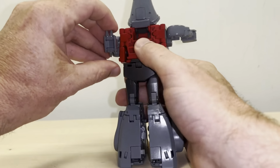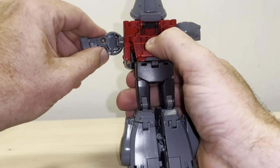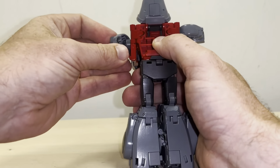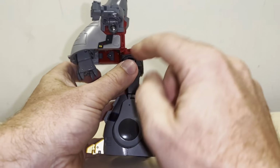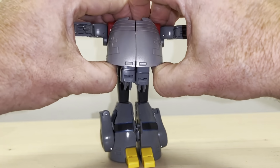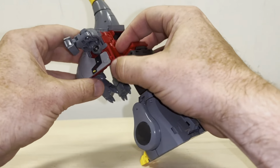So what we did was fold the toes in, take this out, rotate this part up, there we go, up, and then rotate up like so. You'll know you've got it right because there's no obstruction here on this grey part. So when I separate this, you now see the robot arms, so ingenious. What we need to do now is separate this.